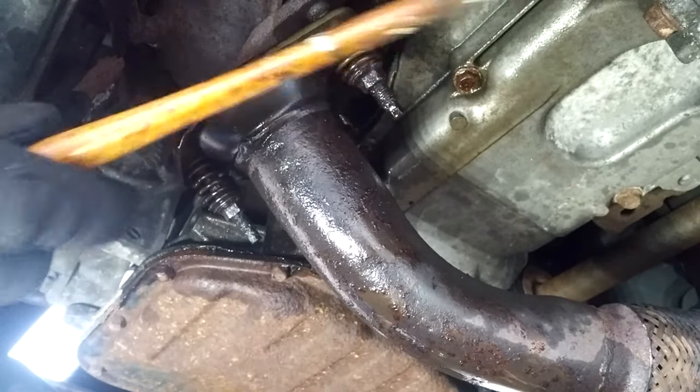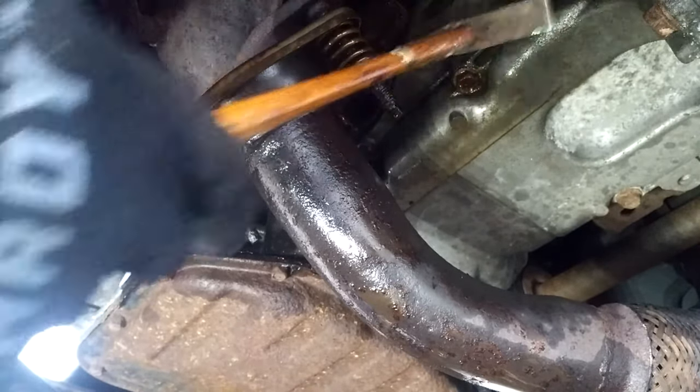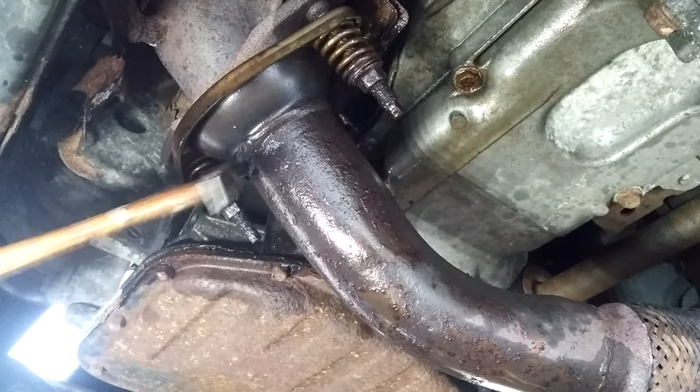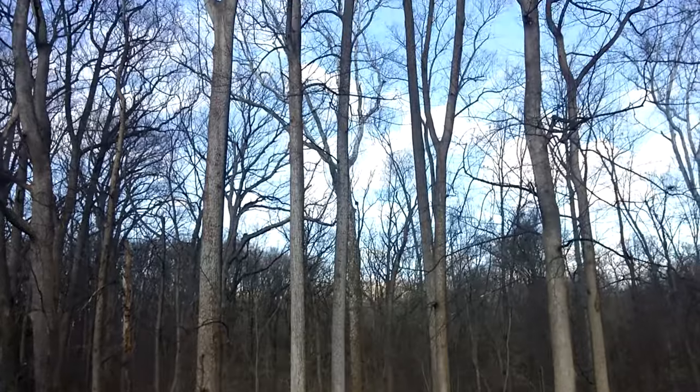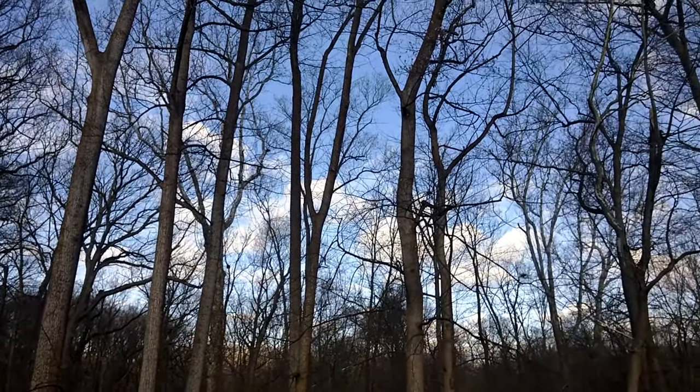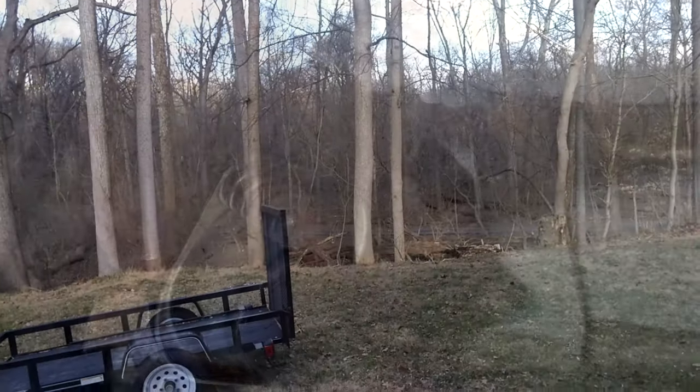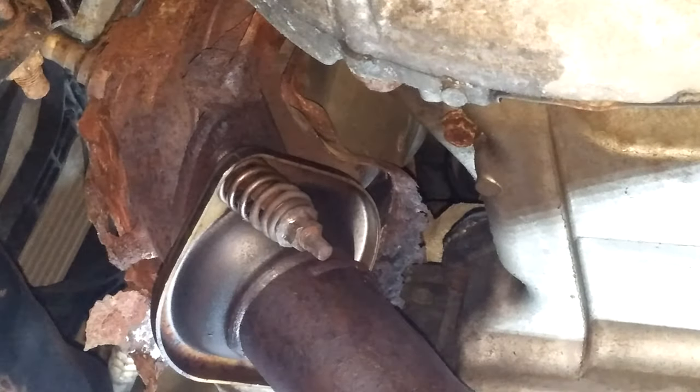Also, tapping it with a hammer is good too. It loosens up all the rust. Cold day outside, probably in the low 40s. Removing both the bolts for the rear catalytic converter.